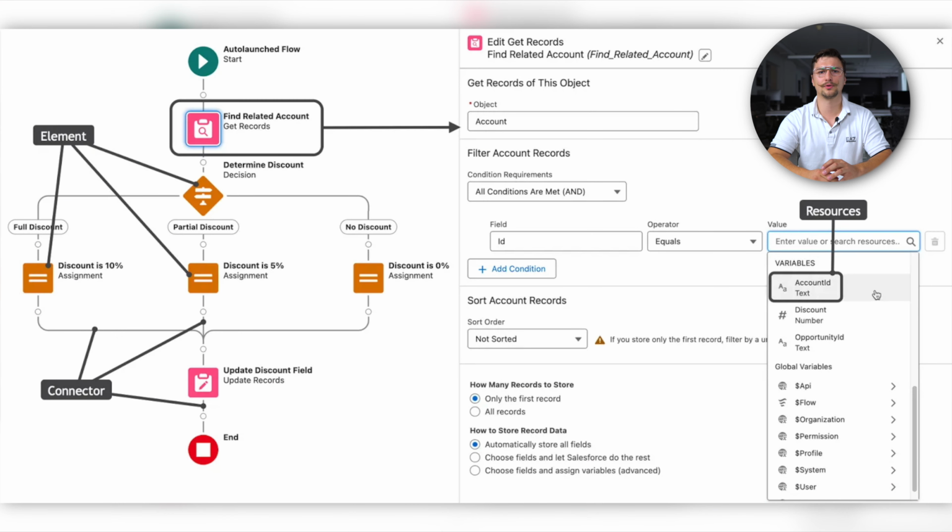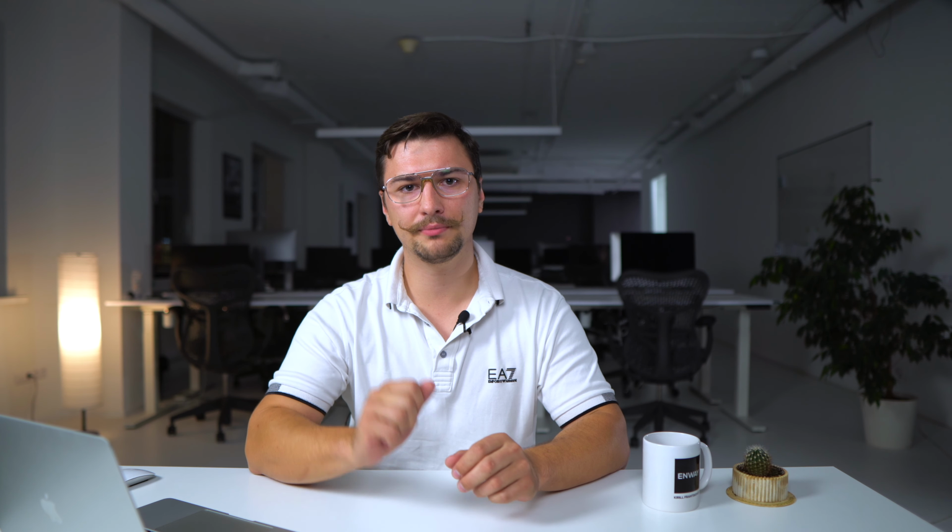Sounds cool, right? Here is the basic Salesforce flow that automates the process of determining a discount for an account based on certain conditions. Any flow has three main parts: elements, connectors, and resources. Elements are nodes on the canvas. These are the steps that make things happen, like creating records, sending emails, or applying discounts. Elements interact with users, data, or the flow itself.